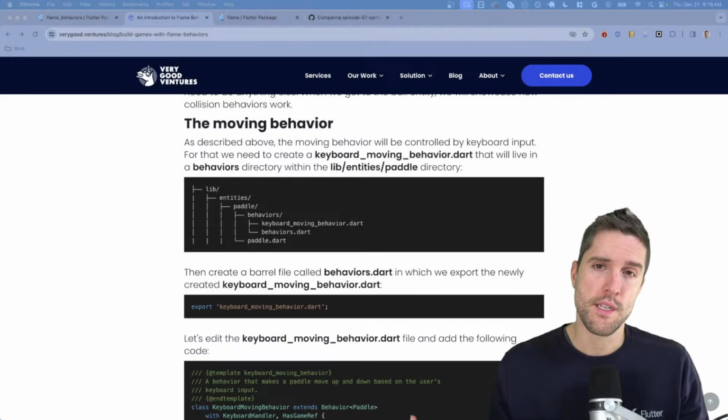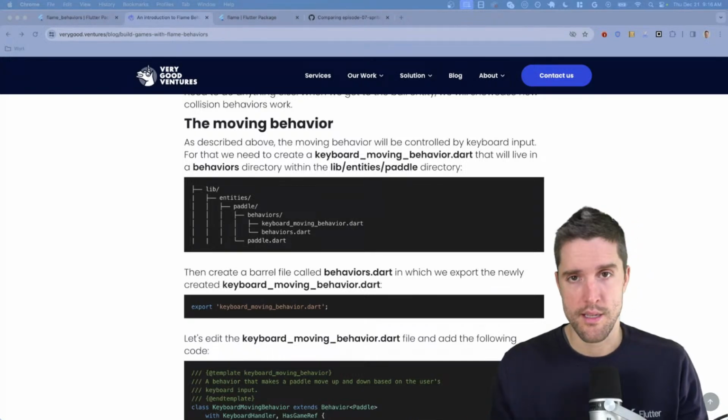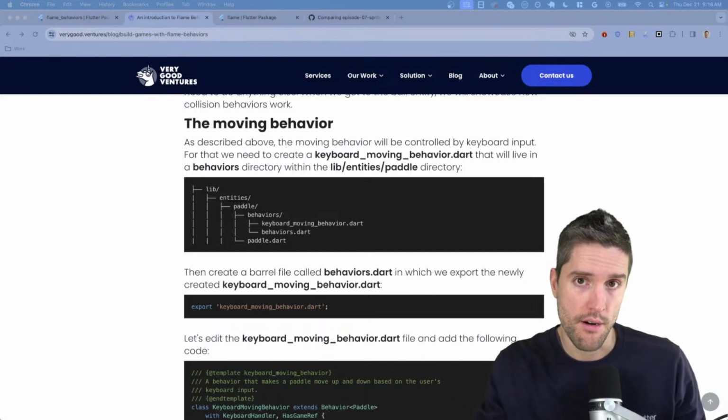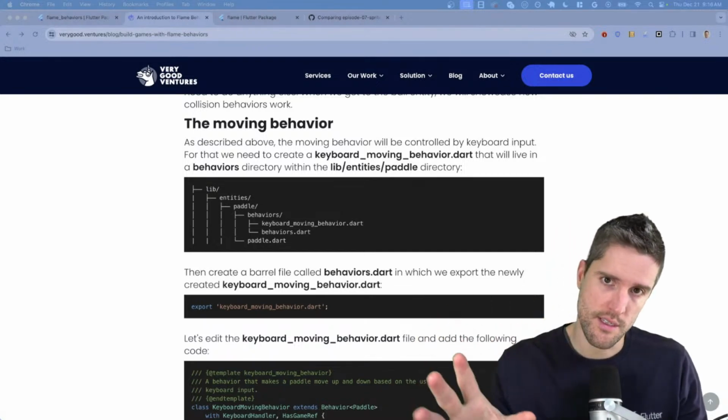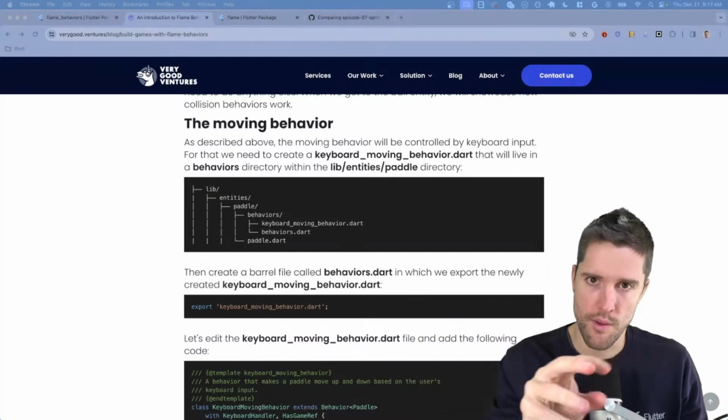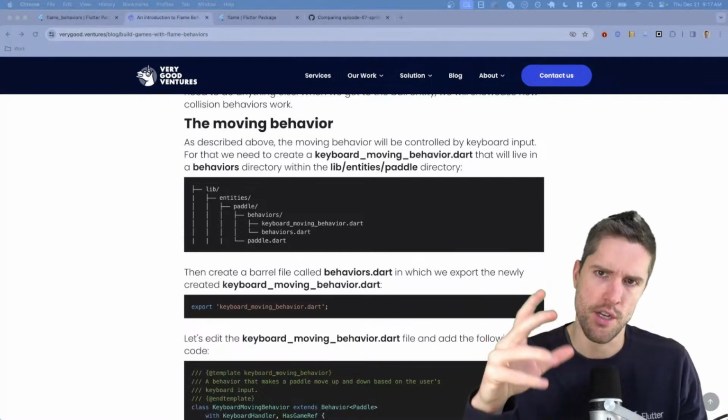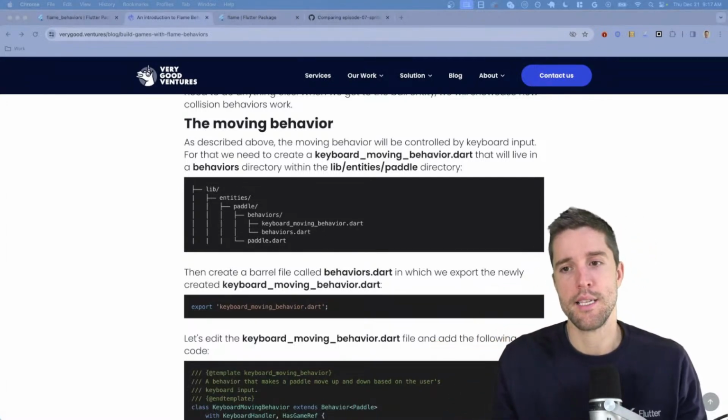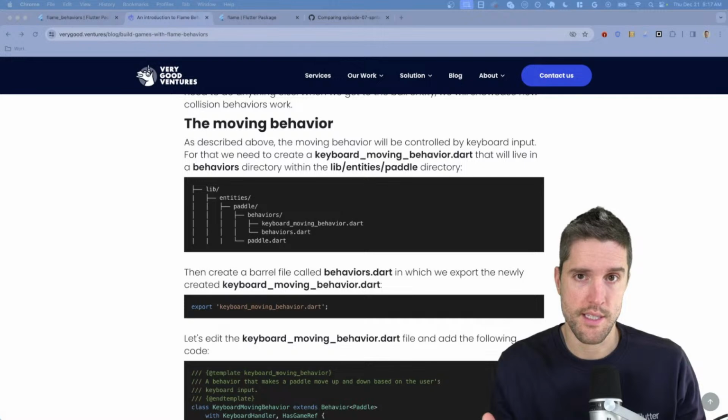The goal of the material library is to be customizable enough where you can still tinker through the theme, which is kind of like Flutter's CSS. You can still tinker with each individual control and change their color and their shape and whatnot until you achieve a look that is distinctly yours.